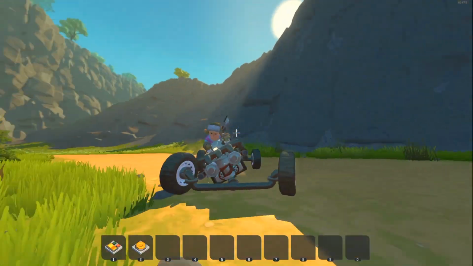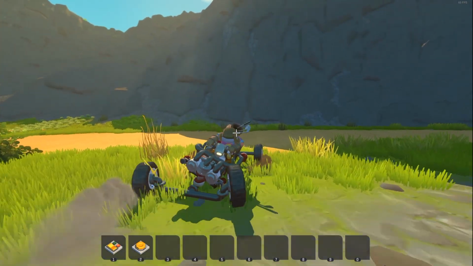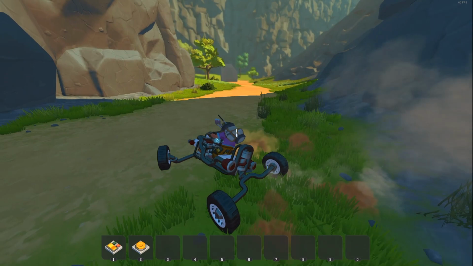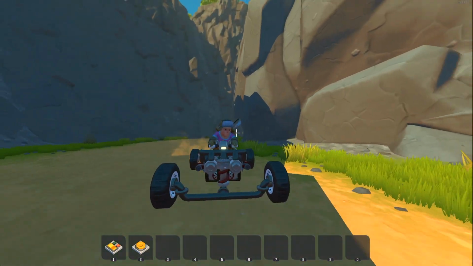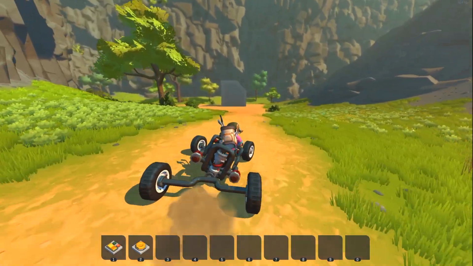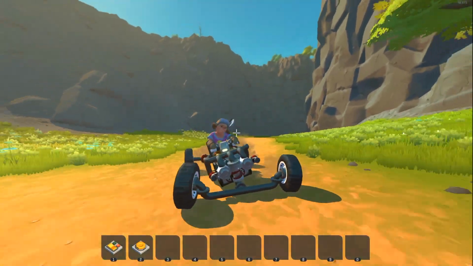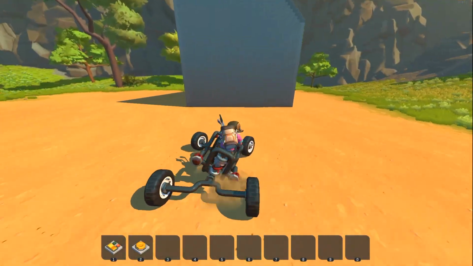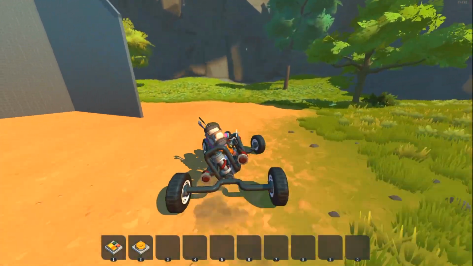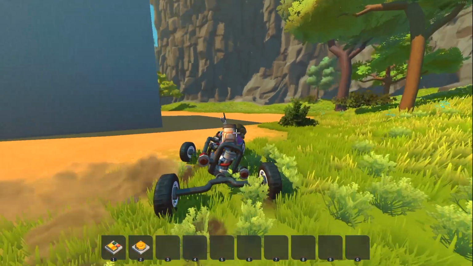I have a vehicle, as you can see, right here. And it's made with a lot of interesting techniques. Now, I did not make this myself. I found it on the Steam Workshop. And I just thought it was so awesome that I needed to show you. So it's basically just a little car, nothing special, but it drives around and it drifts awesomely.